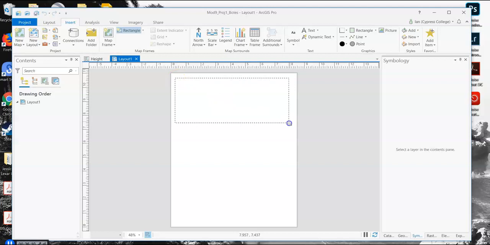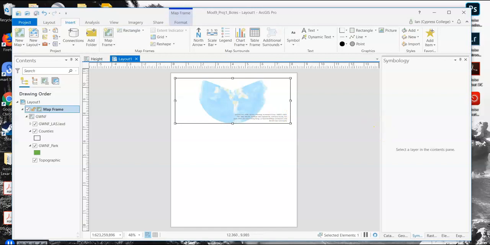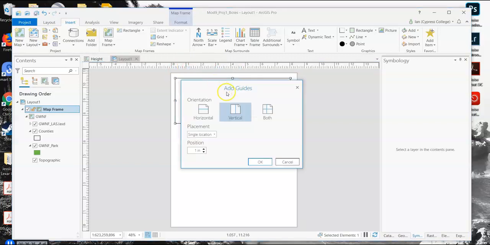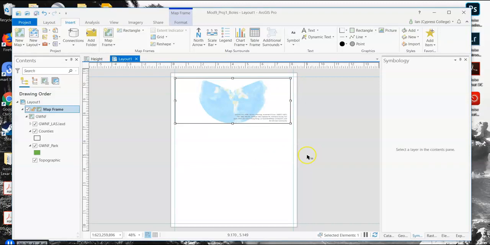And I would obviously encourage you to include some guides to make it symmetrical. I'm going to do that real quick. You just right click on add guide, and I like to do one at about a quarter inch from the edge, which actually let me show you how to do. I think I've mentioned this before, but I'll show you real quickly how to add guides that are all a certain distance from the edge. Do add guides, orientation, both, placement, offset from edge, and we'll just do one quarter. That's one quarter inch from the edge.